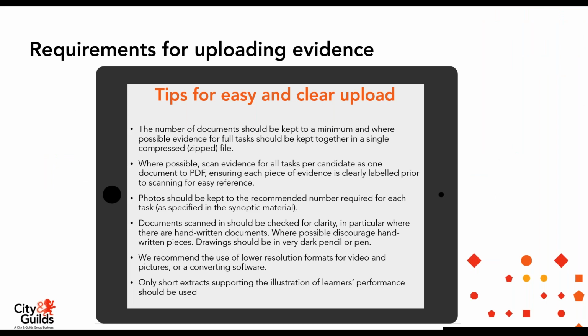Again, just some tips on collating and gathering your evidence. It's recommended that you try to keep the number of documents to a minimum. We have seen in the past that lots of Word documents for one candidate are all uploaded. It might be 10 or 12 Word documents. It could be combined, scanned into one document, maybe a single compressed zip file, or a single PDF file uploaded instead. So where possible, scan that evidence altogether as one document to PDF.